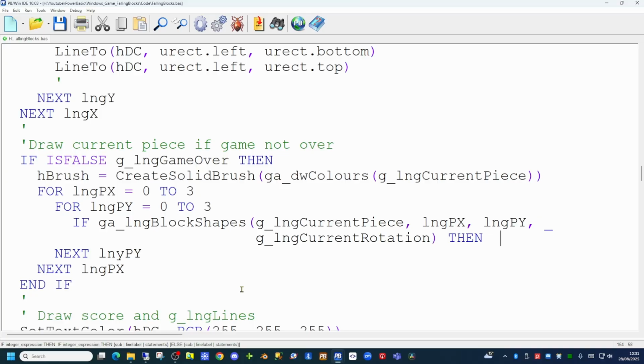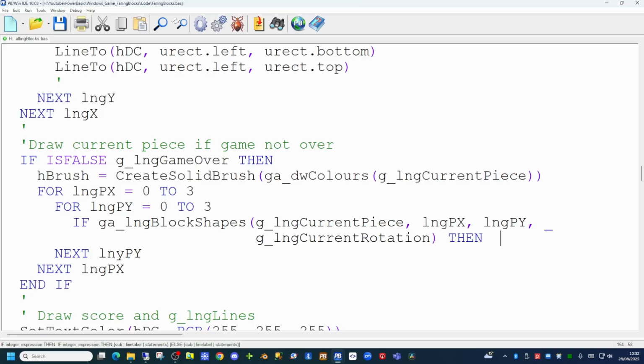And as we said before, this is one of the few occasions where I've used an array that has 4 dimensions. The first being the current piece. This is the type of block we're actually handling. The next 2 parameters are the X and Y, and finally the current rotation. As the user is going to be allowed to rotate these blocks during the game, the rotation is important.